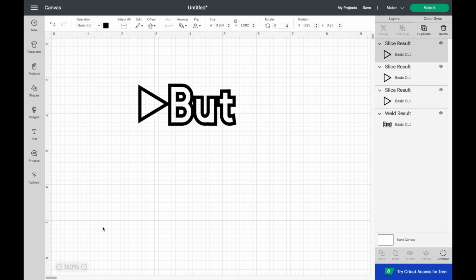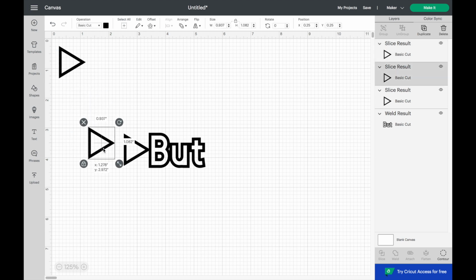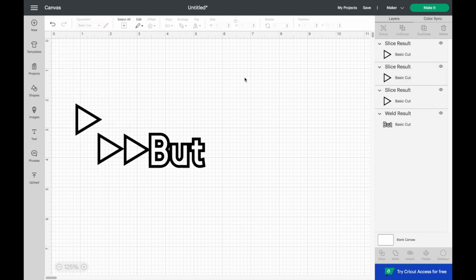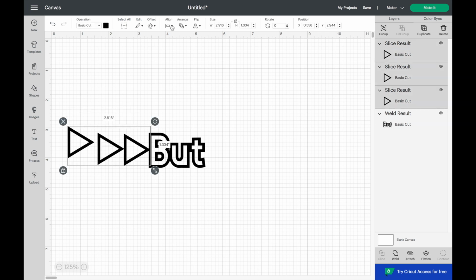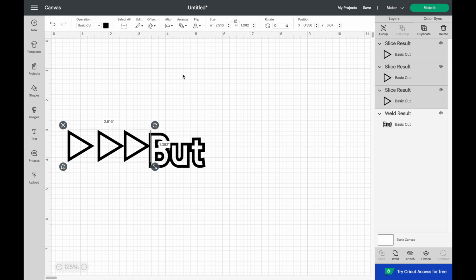And I'm going to zoom in a little bit here. My software was running a little bit slow, and some of my shapes started disappearing on me as I was working, so I had to get the software to behave a little bit better. Once I get all my triangles to behave, here's what I'm going to do. I'm going to align these. I'm going to select them all, and instead of aligning them at the bottom point, I'm going to use the Align feature to align them vertically. So that's going to basically align them in a straight line through their centers.